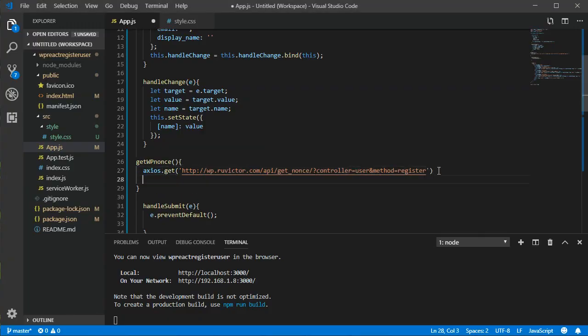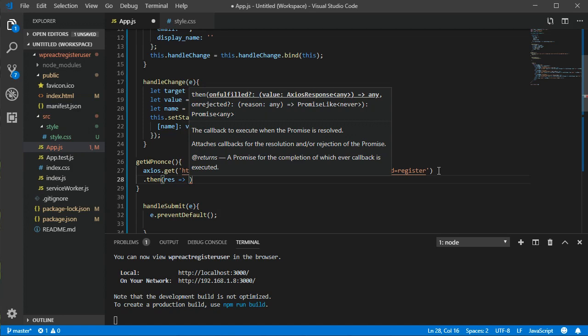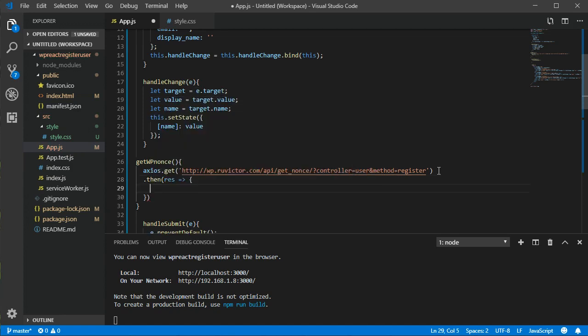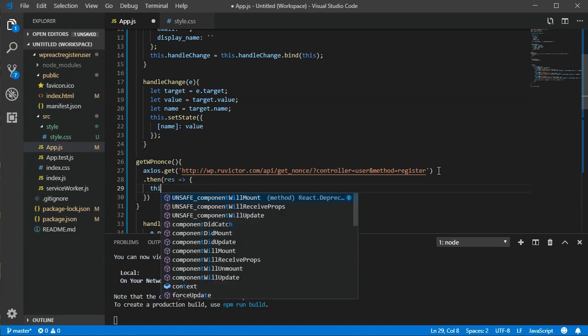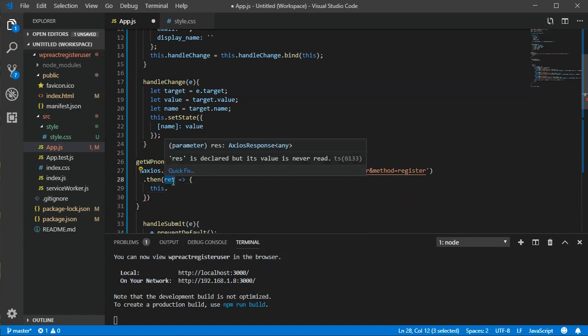Now after this one, we have then res, which means the response. After we get this nonce, it's being saved in our response variable, so we have it here right now.